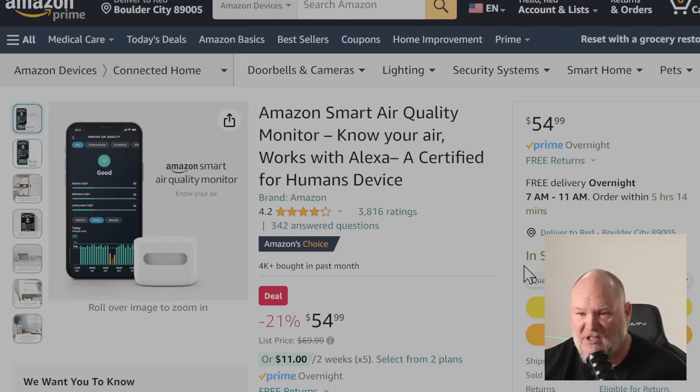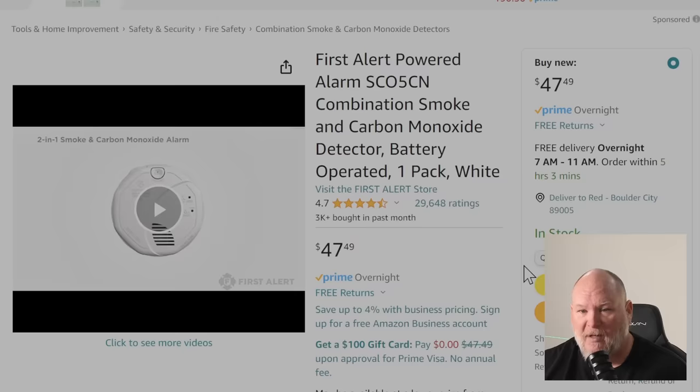Here's an Amazon smart air quality monitor. You can sit there in your house or in your shop and it'll give you an idea about how bad it really is. Maybe you should put that respirator on for $55. Protect your lungs. Don't be like me.